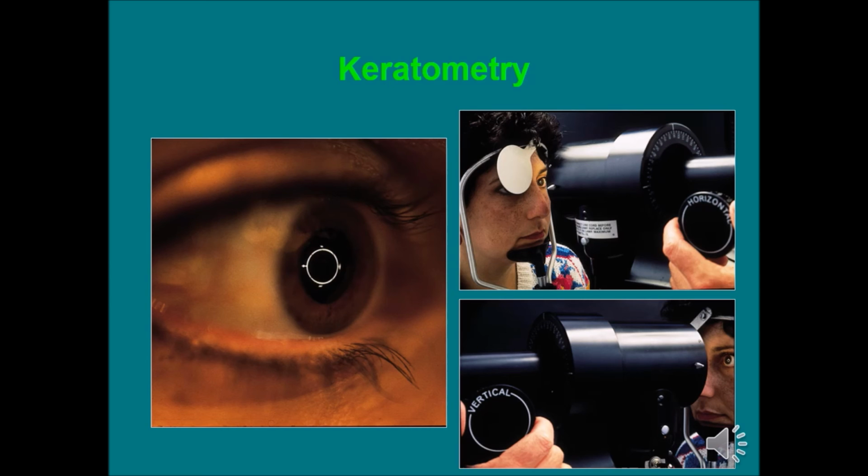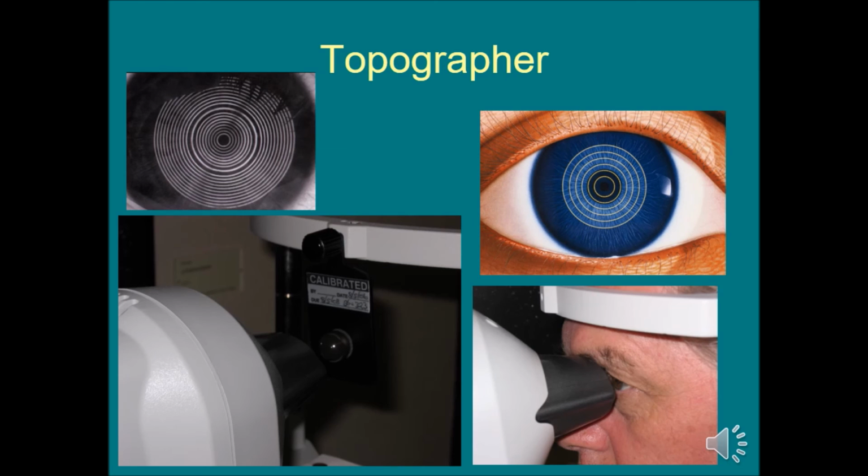And it's a very inaccurate measurement. It's just a starting point for you to select a first lens. It's not the final end point that's really going to give you the information. A topographer is going to take a whole lot more information. The worst topographer takes 10,000 plot points. The best topographer takes more like 30, 40,000 plot points, and there are some that go into the hundreds of thousands of plot points now that are out there.